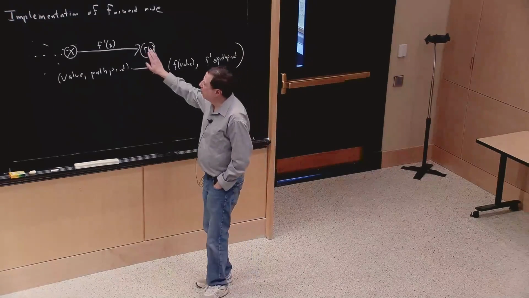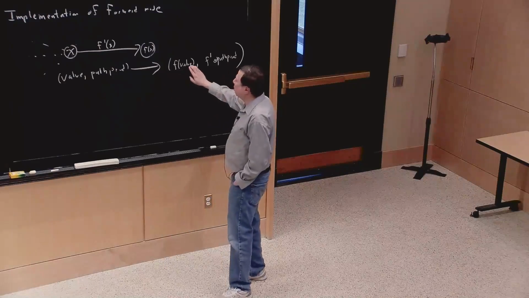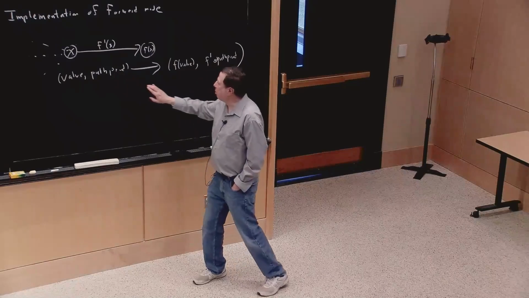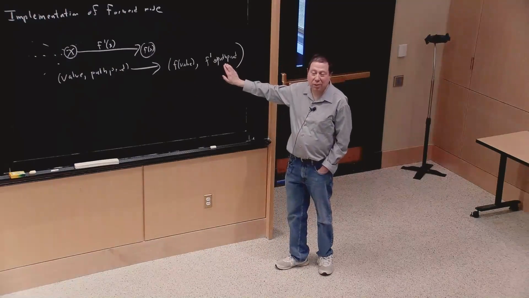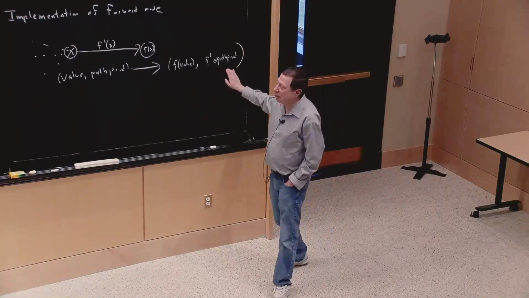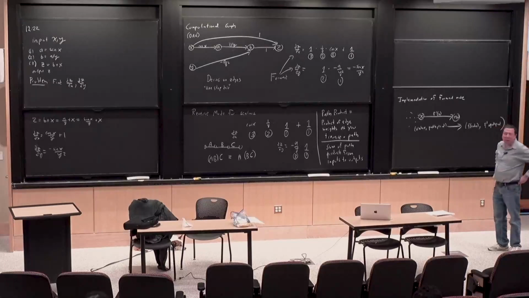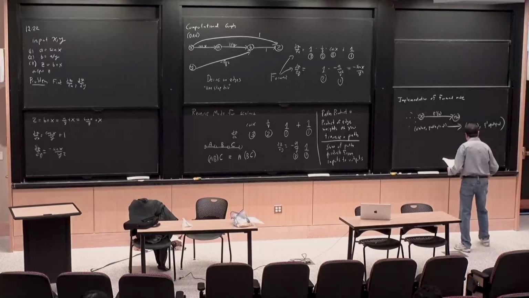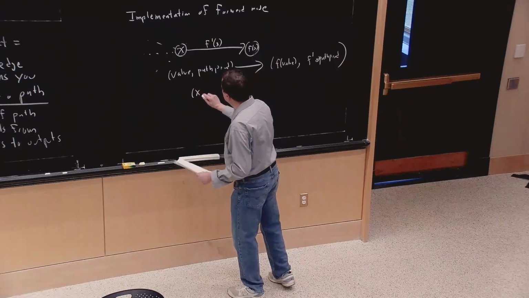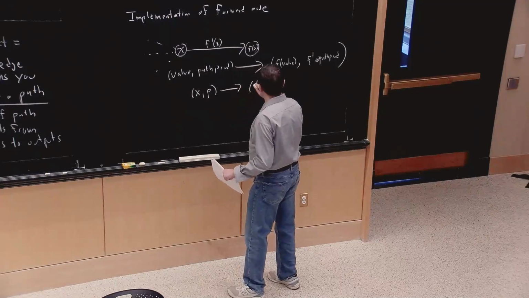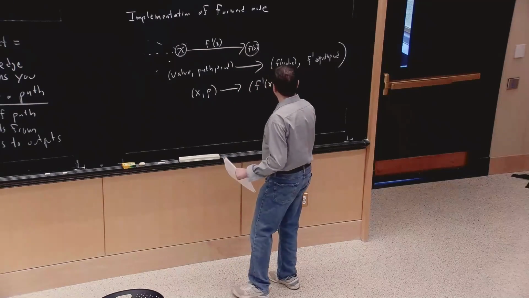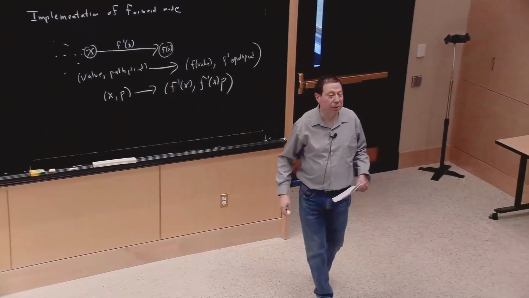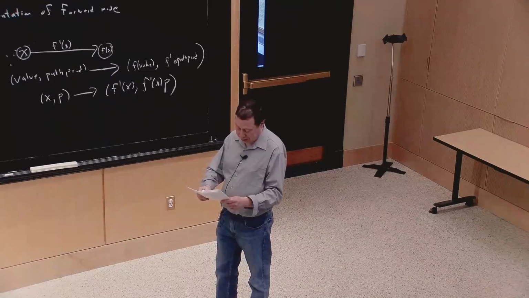Then all we have to do is overload our program that was already happy to calculate f of the value, and then tack along the path product and append it in with this extra multiply. And so this is one way of looking at how the whole dual number thing is actually working. In symbols, if I had x comma p, then on the next step, I'm going to have f of x and f prime of x times p. And so that's how we can carry forward this path product idea.